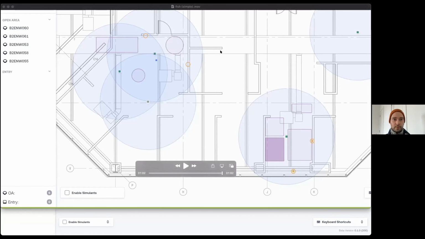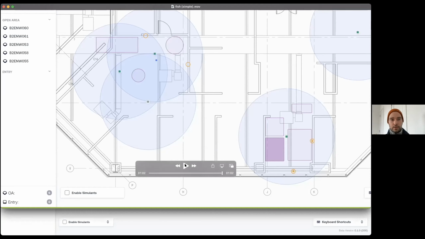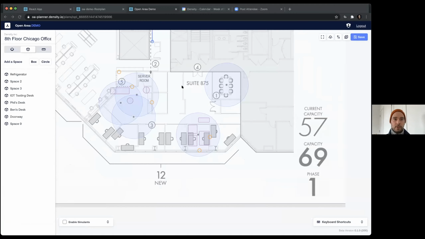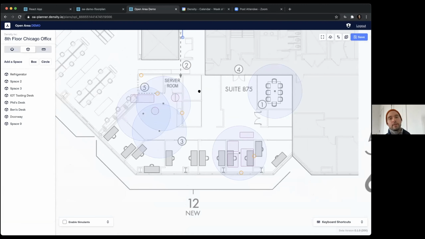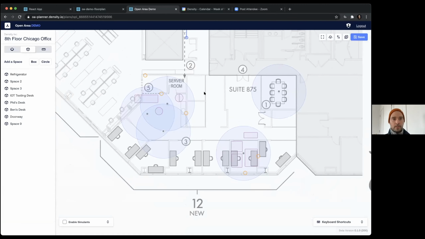Really quickly, Andrew, just to touch on when people were in those boundaries that Andrew defined, in that case a square, you saw how those lit up. That's how we're storing occupancy on the back end as well. So we have an algorithm running that's looking for activity within those bounds, and then tracking how long those particular spaces were occupied as well. And then we store that, and it's all available through our analytics platform in our backend.